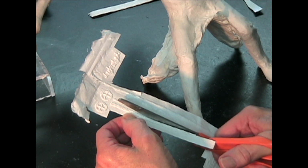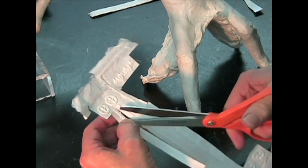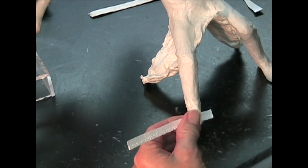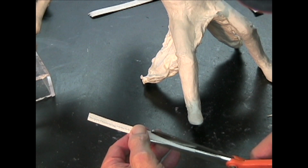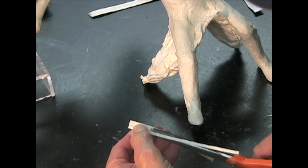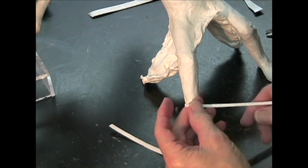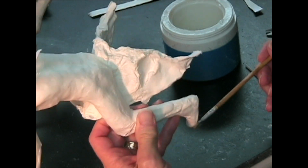These are bead strips that I'm going to put on his moccasins. And I'm going to trim those out and put them around the bottom rim of his moccasins. We have these bead casts if you want them. They're pretty cool if you are doing this kind of work.